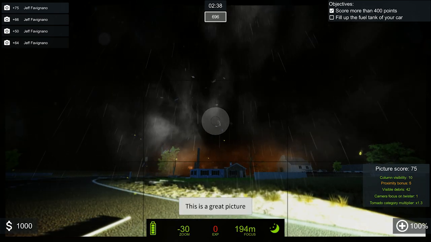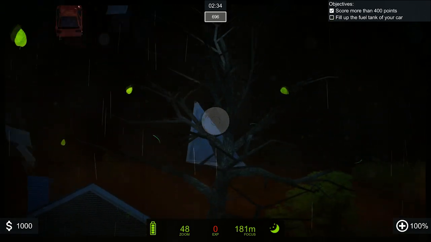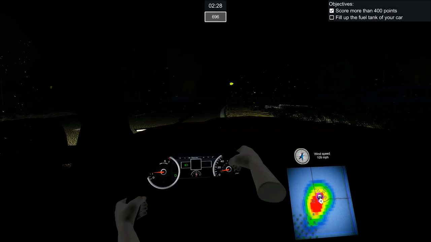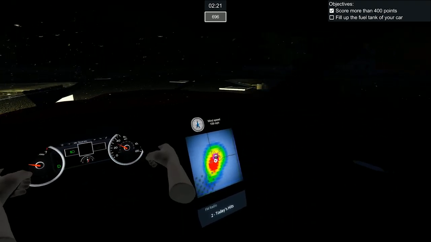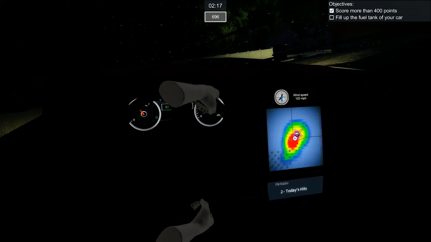Is that a car? We got a car! And we're out. We're out of pictures. Oh, man. Okay, we've got more important points. We're going to be behind the storm now, and we need to go fill it up with some fuel next. Look at this. We got debris all over the ground here, and it's pulling my truck a little bit.